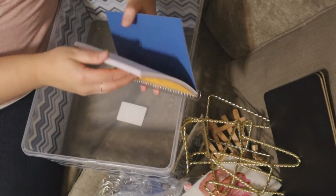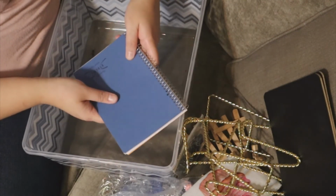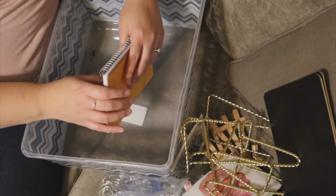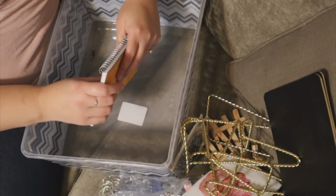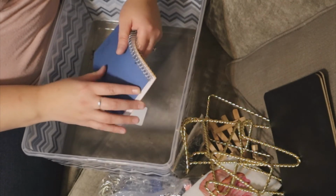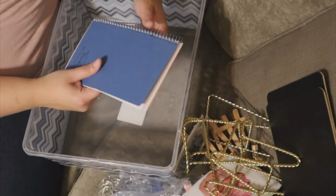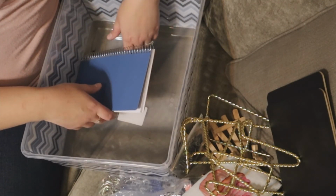And then this is just a notebook because I might need to write something down. So yeah, that's it in this box. I was trying to think if I needed to add anything else. I might put some masking tape in here too. You never know if you'll need that or not. But yeah, that's it. That's my box of junk.